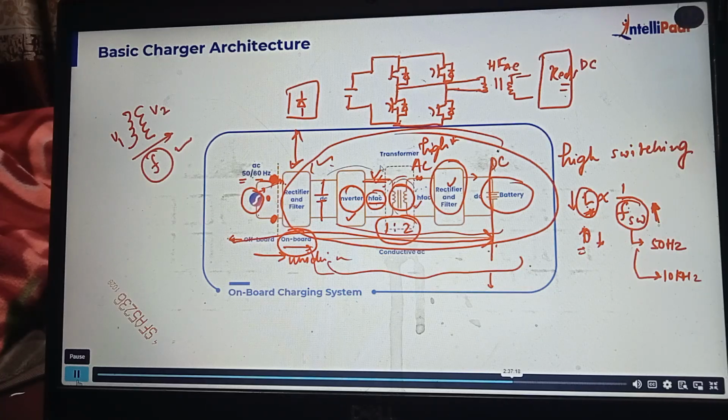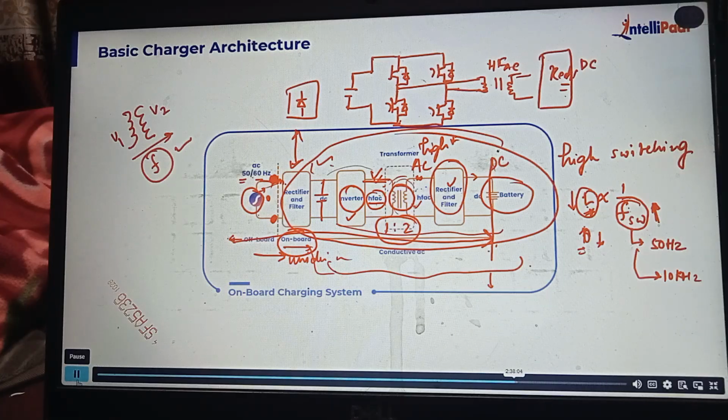That means our battery will charge from the rated frequency. Sorry, but DC does not have any frequency. DC has no frequency. Ripples are there. Ripple will be there because you are converting this high frequency AC into DC. So higher ripple will appear toward the battery. People are working on different techniques to remove the ripple going to the battery, through control or through some other circuits.